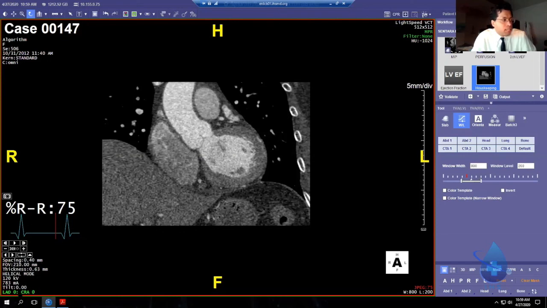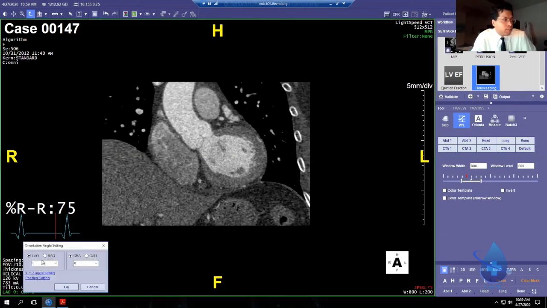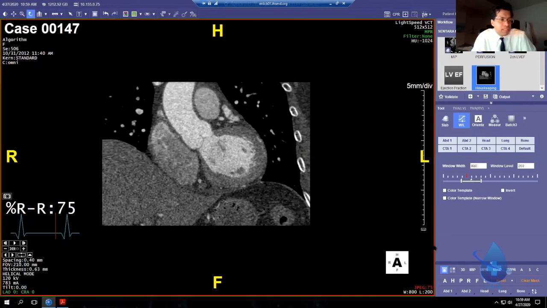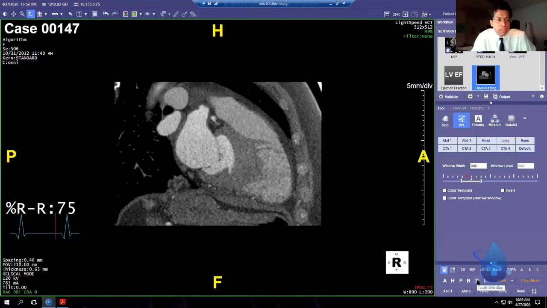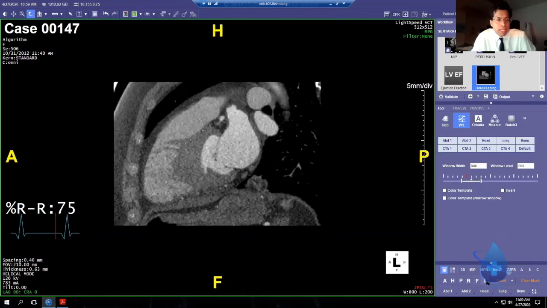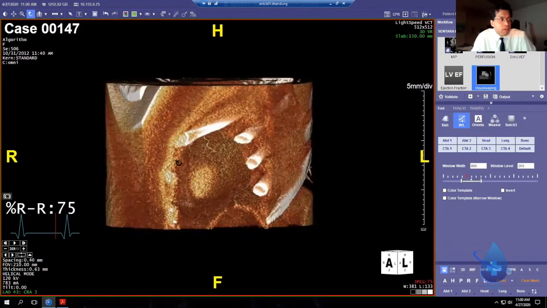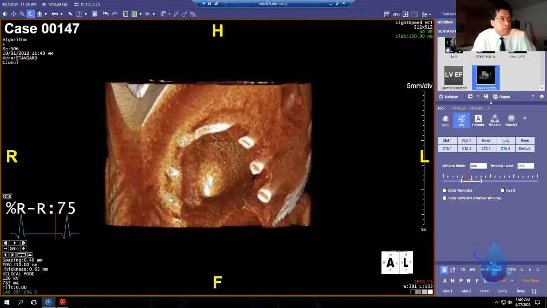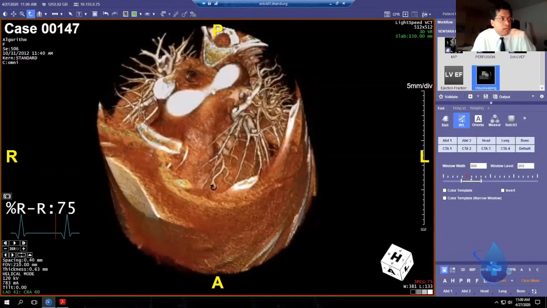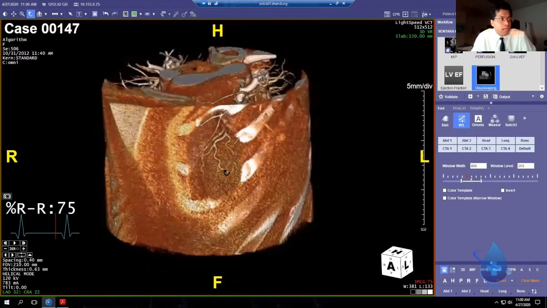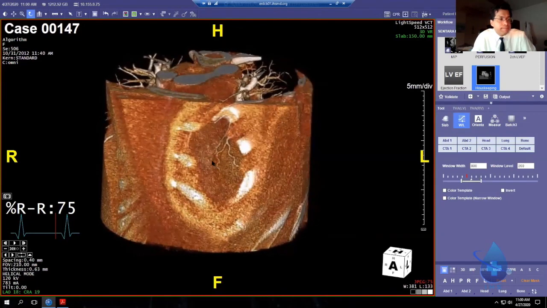You don't really need to adjust. If you click on that, you can actually enter the exact camera angle, but that's being way too anal. The easiest thing is just to click these letters and they will jump around the various angles, or you can just move across the screen. Left click and move across the screen will also just rotate the heart and thorax into whatever view you want. Okay, so these are the movement of the camera angles.